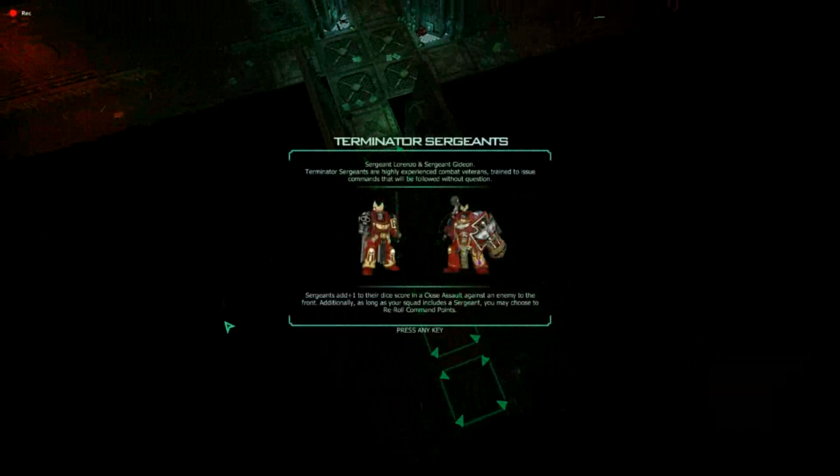Terminator Sergeants. Sergeant Lorenzo and Sergeant Gideon. Terminator Sergeants are highly experienced combat veterans trained to issue commands. Sergeants add 1 to their dice score in close assault against an enemy to the front. Additionally, as long as your squad includes a sergeant, you may choose to re-roll command points.